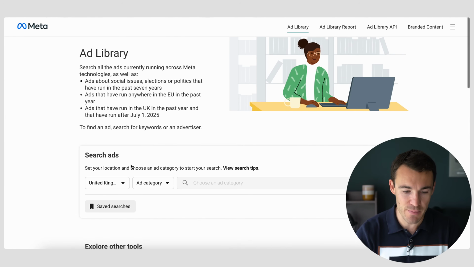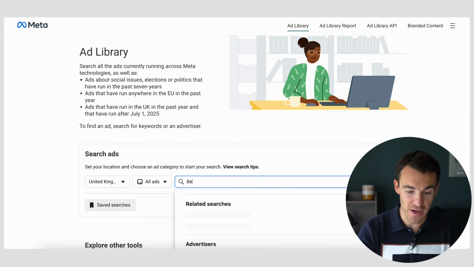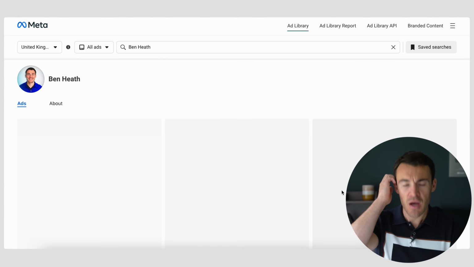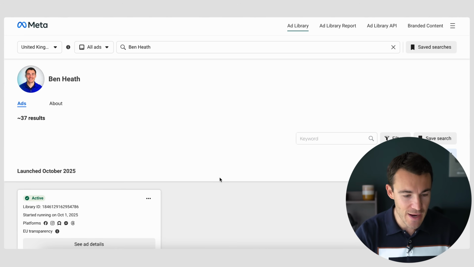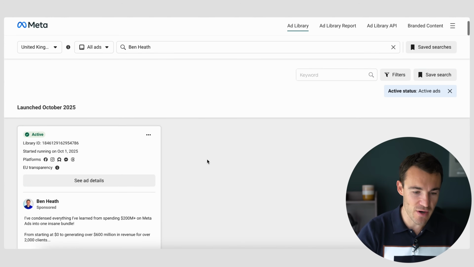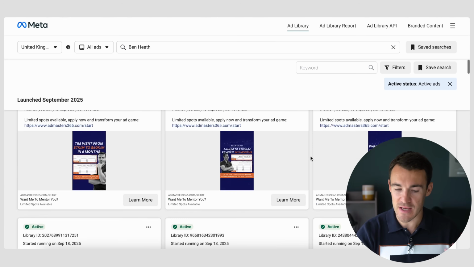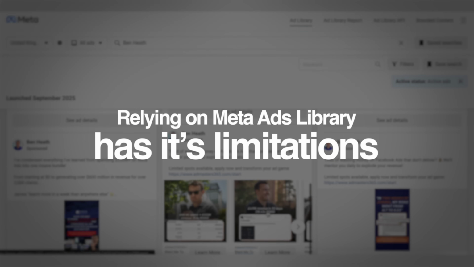So I'm here in the Meta Ads Library. Obviously you need to select the right location and then the right category. But if I just bring up my own ads, for example, let's say someone was a competitor of mine and they were thinking, I wonder what ads Ben's making for his stuff. Let me see if I can look to replicate. You can come in here and you can see we've got 37 ads running right now. You can see the formats, you can see what we're advertising, and you take a look at these and you think, great, I will go ahead and produce something similar to this. But again, this strategy, whilst something I do recommend, has its limitations and it's not very sophisticated.